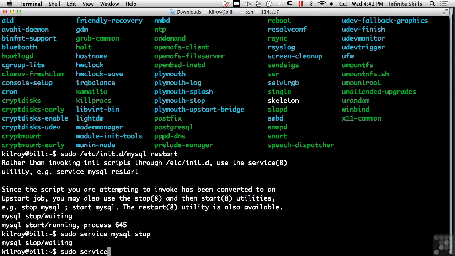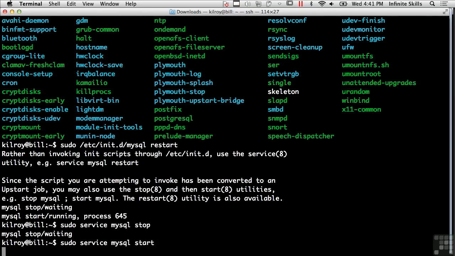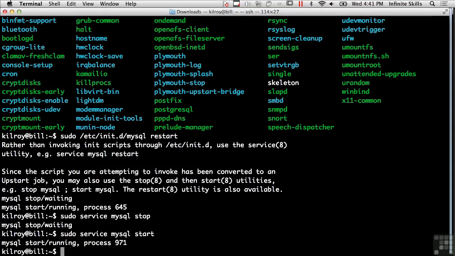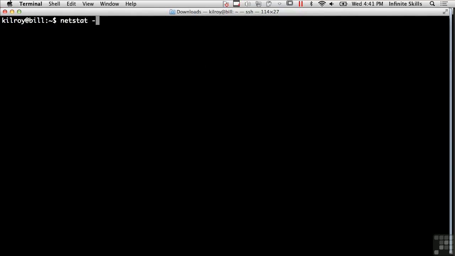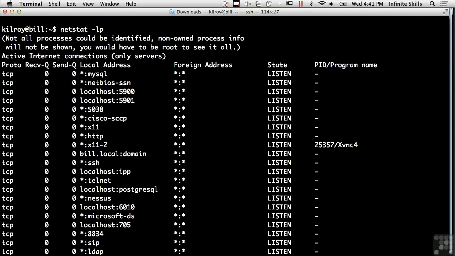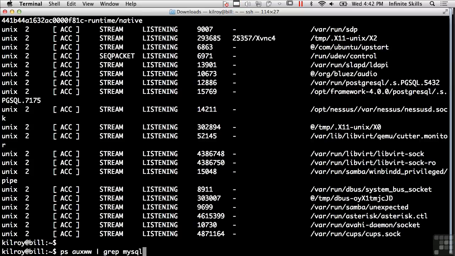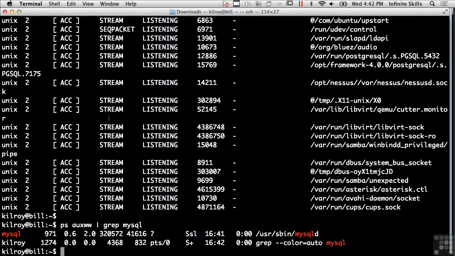And you'll notice I am using sudo here. That's because these services generally require administrative privileges in order to start or stop them, because they are running as a different user than the one I am logged into, and so they require administrative privileges in order to kick them off. And that's one of the things about services. They are running as different users. So let's take a particular example here. The MySQL server service is actually running as the MySQL user.